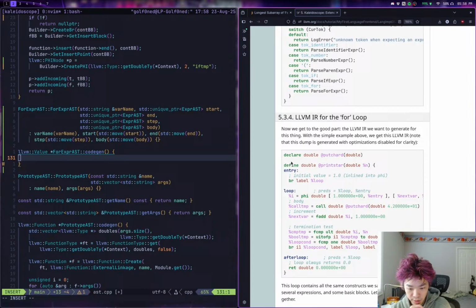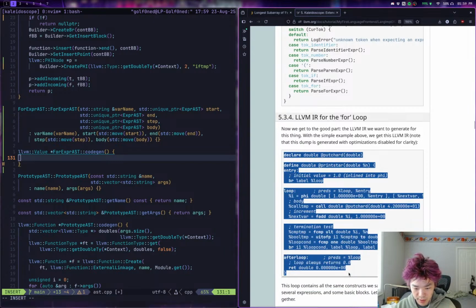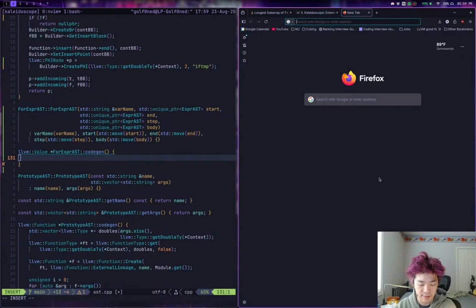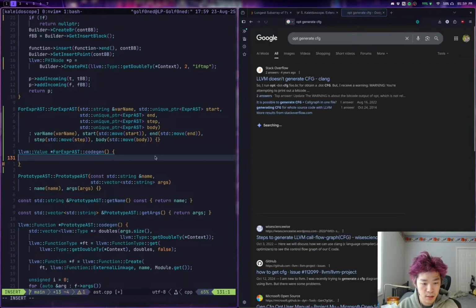Okay, so the entry heads into the loop body. Oh, and then the conditional branch at the end either heads back up or it heads to the after. I might actually just throw this into... There's a thing to generate the CFG. Opt generate CFG.